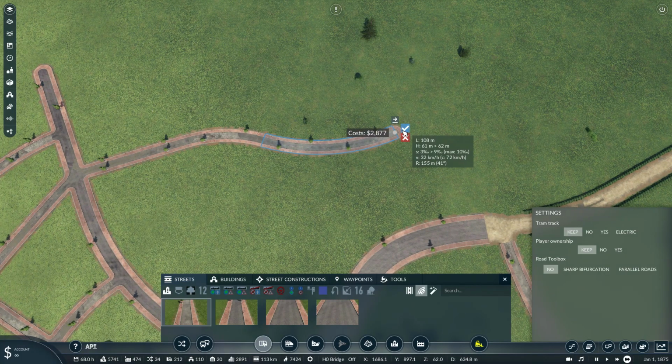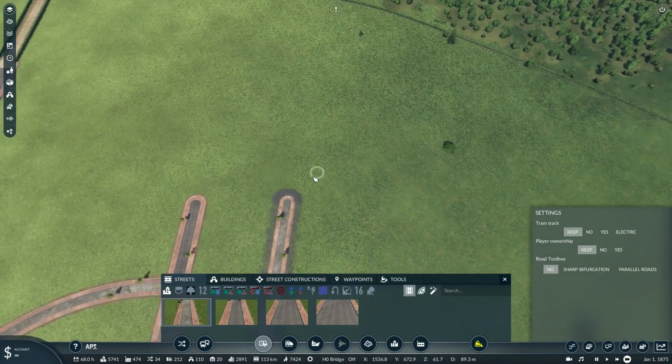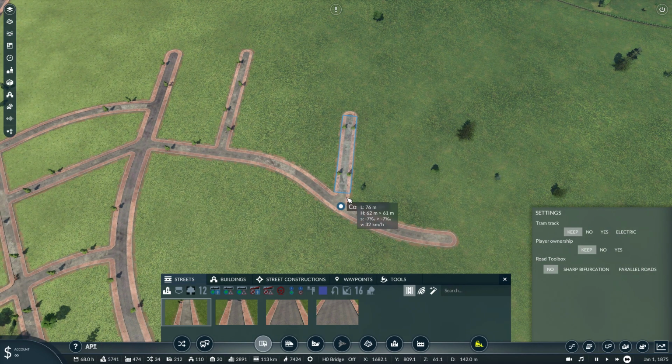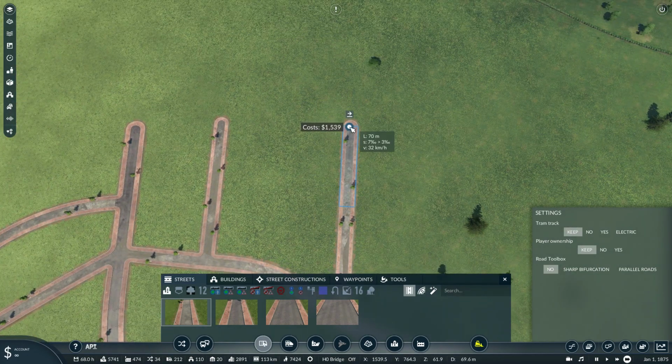I will loop this out like this, but for this one I'm actually going to make a crescent. So we're going to make an actual crescent here. I'll go straight up like this, and then let's just give it about 80 meters or so. A little bit more than 80 meters. There. So we'll do that, like that and like that.